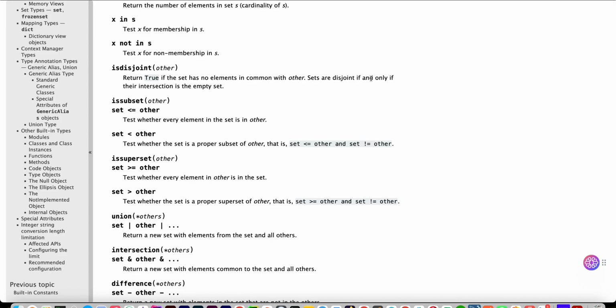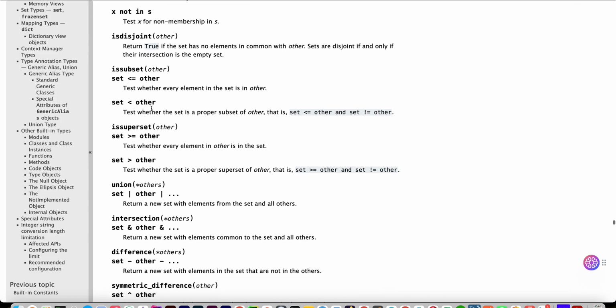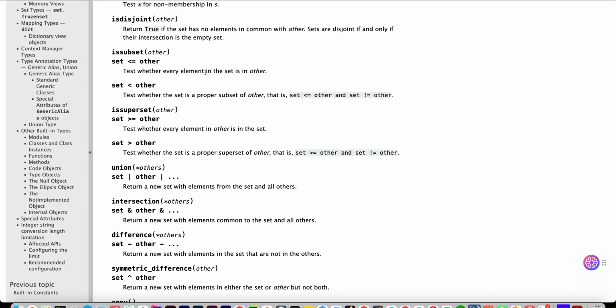Sets are disjoint if and only if their intersection is the empty set. issubset(other), set <= other: test whether every element in the set is in other. set < other: test whether the set is a proper subset of other, that is, set <= other and set != other.